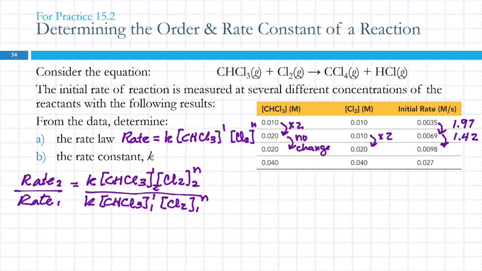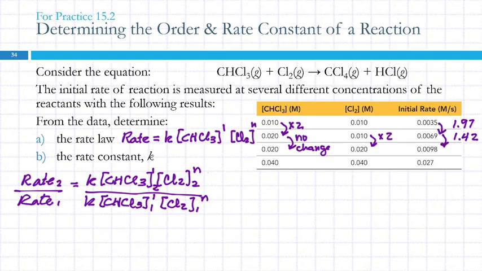Yeah. What I'm doing, though, is I'm taking this for this second set of conditions, the second line, and that's on top. And then I'm going to take this again with a different set of numbers and divide by that. If the rate equals this, and the rate equals that, then I can divide them by each other and it's still true.